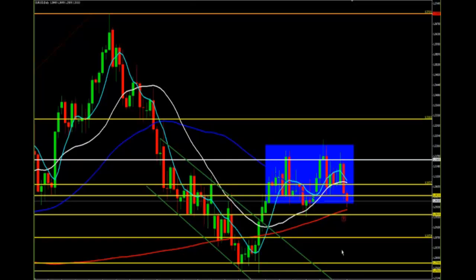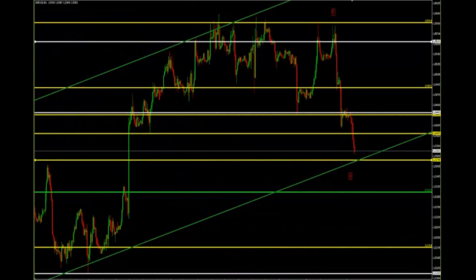It's just consolidating right now. To me, the pound is a bit more lucrative than the euro right now until we have further confirmation of a direction at the moment. It's very much been choppy for about 2 weeks now, the euro. There have been opportunities to go long and short within that range, but it's not ideal. You're better off, in my opinion, with the pound dollar.